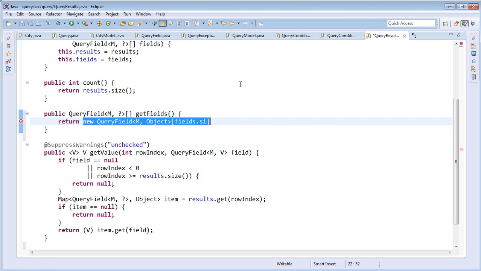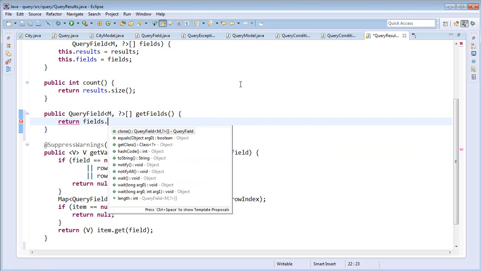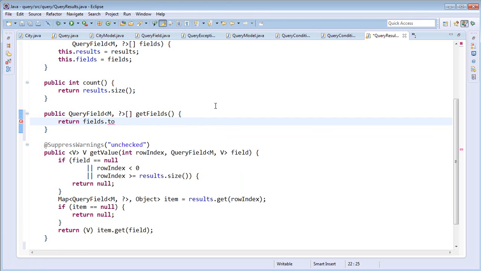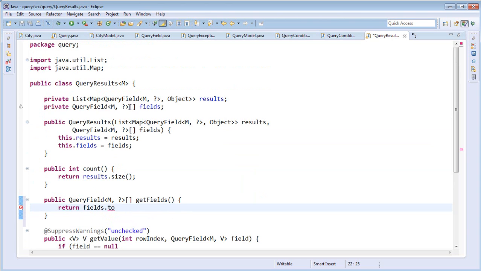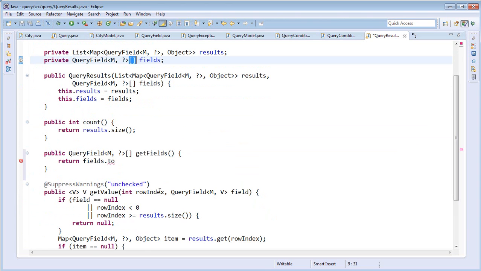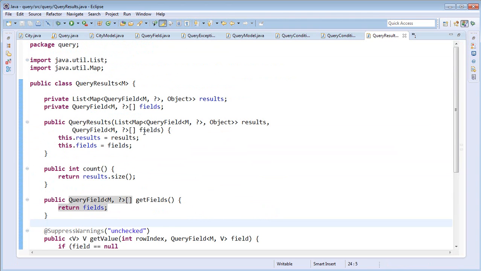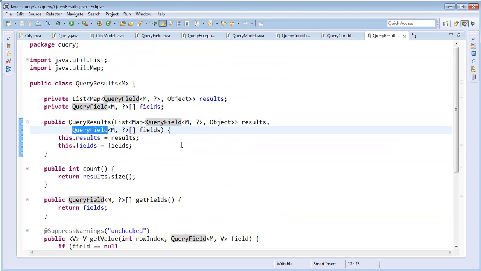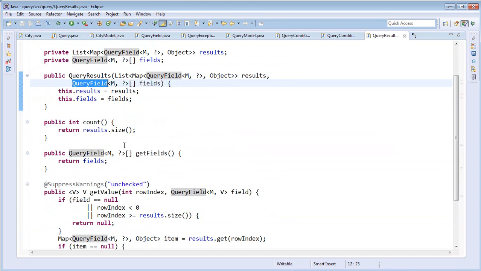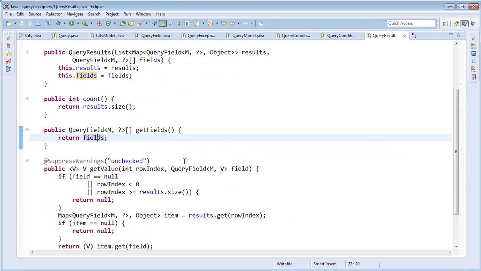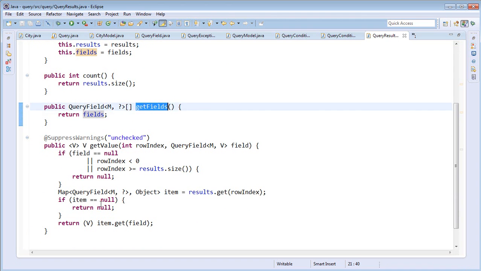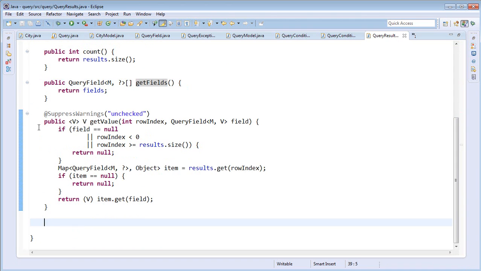Actually, what I'll do here will be to copy the fields by casting it. Fields, just a second. Fields is just an array, so okay, there is no need to do that. I can just return the fields. I was thinking that I have a list here and I need to convert it to a static array, but that's not the case.